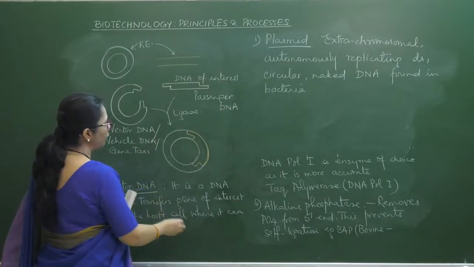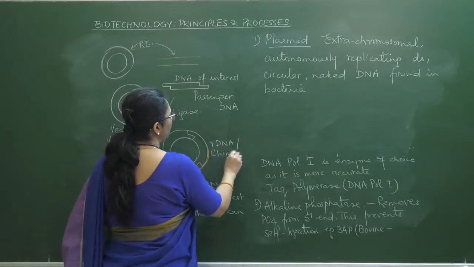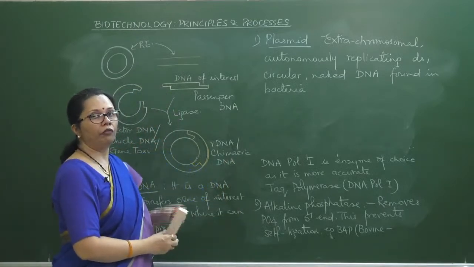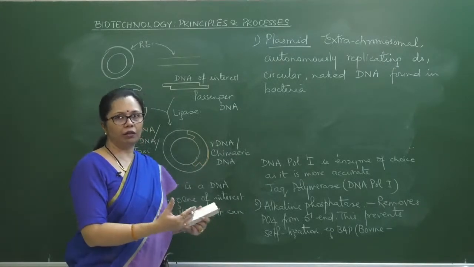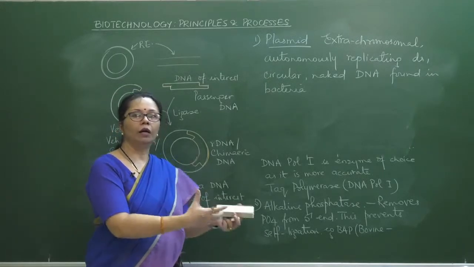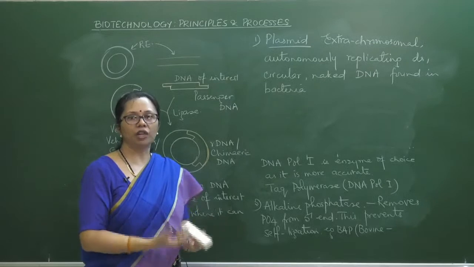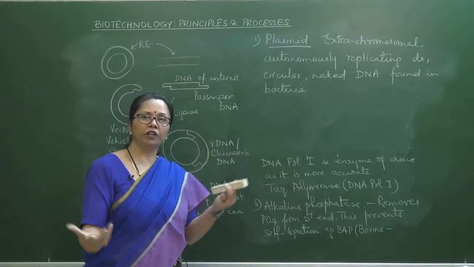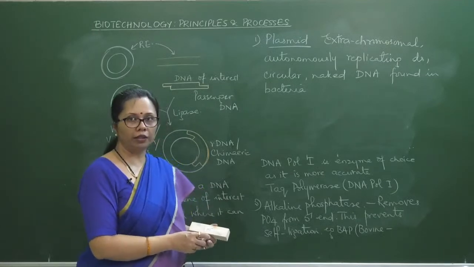And when both of these combine, this is of course the recombinant DNA, but this recombinant DNA can also be called chimeric DNA. Chimera, you see, you have studied in fish, cartilage fish which has bony fish characteristics also, but otherwise chimera in Greek mythology is a monster with the head of a lion, body of a goat and tail of a serpent. So anything which is a mixture, in scientific jargon is also called chimera. A chimeric DNA is where DNA from two different species, two different sources, has been joined together.